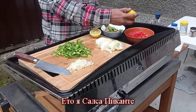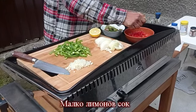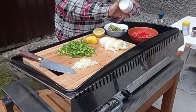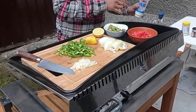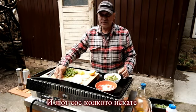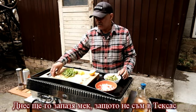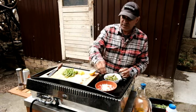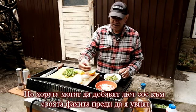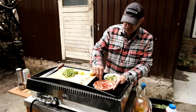And here is the salsa picante, which we make with chopped tomatoes, a little bit of lemon juice, a touch of salt, and some fine diced onions. And as much heat and hot sauce as you want to add. I'm going to keep it mild today because I am not in Texas, I am in Europe. There's a little bit of hot sauce in there, but people can always add sauce into their fajitas before they wrap it up to their desired spice level. So that's basically it.